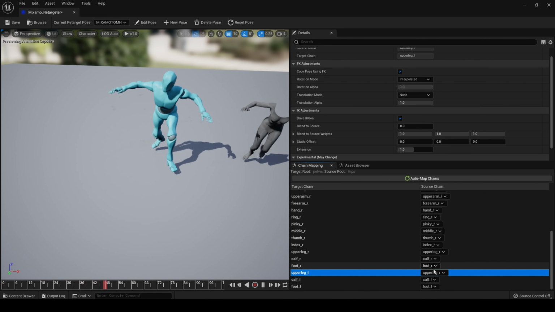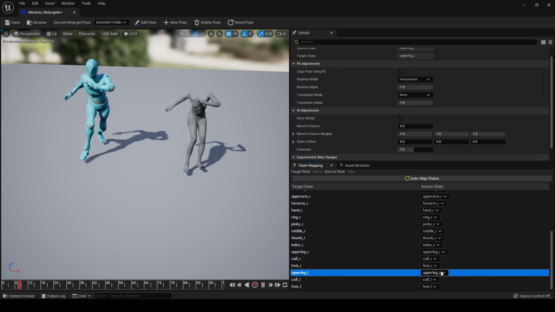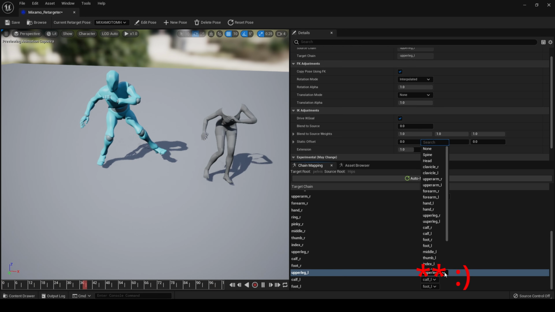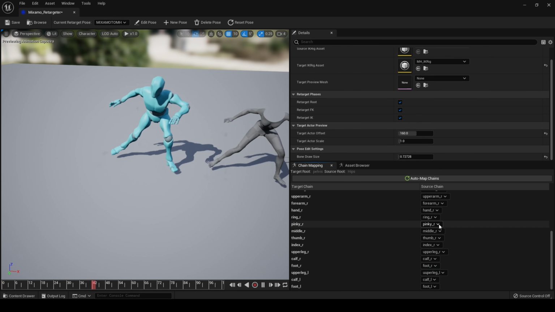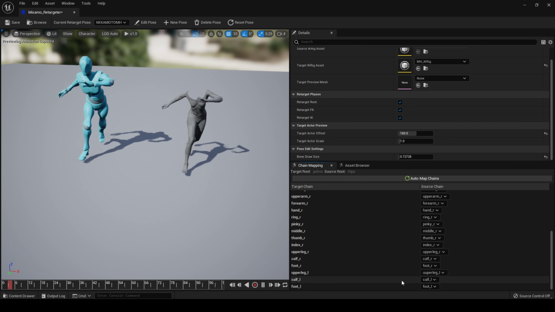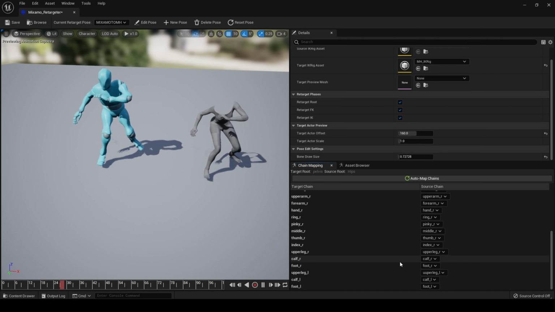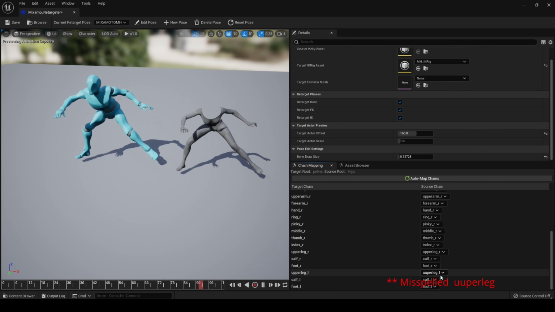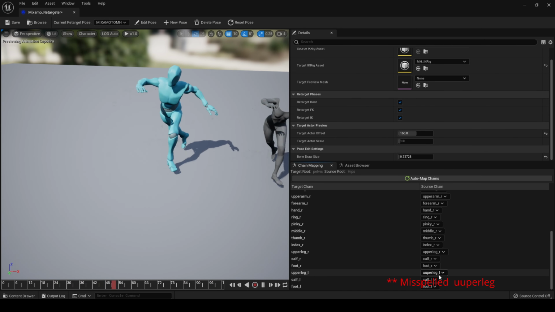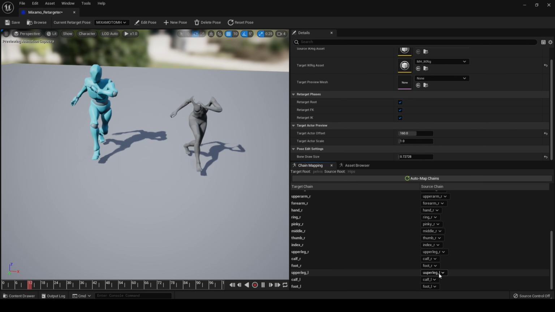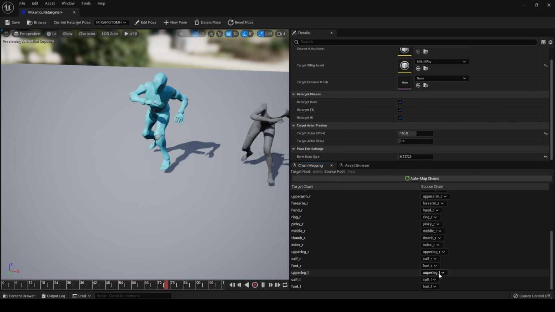Okay, there is the problem. You see, I have missed something. And we go upper leg, and that was creating the problem. Look, 90% of the time, for whatever reason, it's just the way my brain is, it will miss something minor like that. I mean, it probably would help if I had my glasses on today, but there you go.